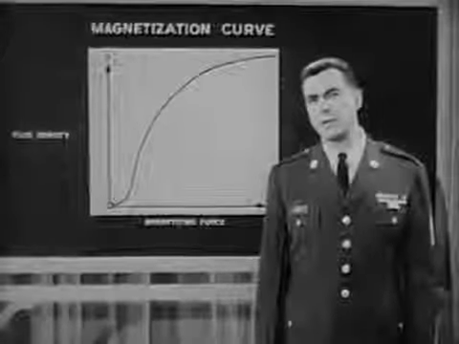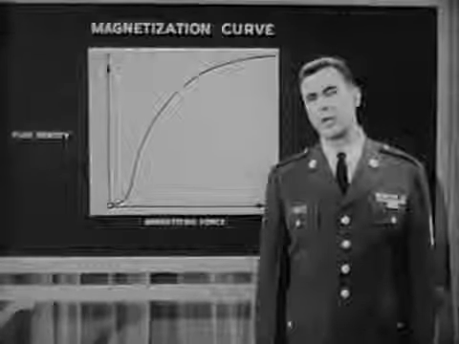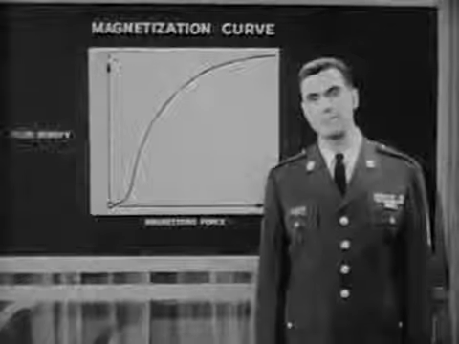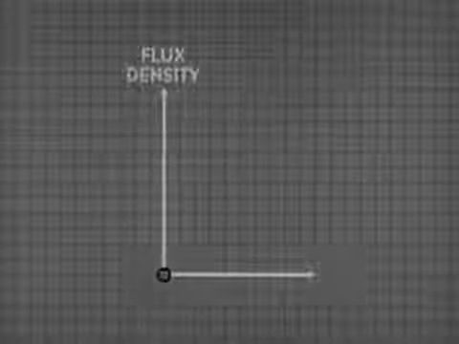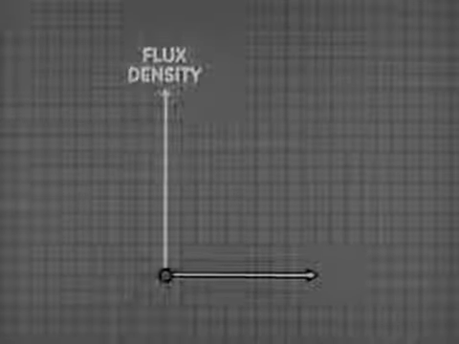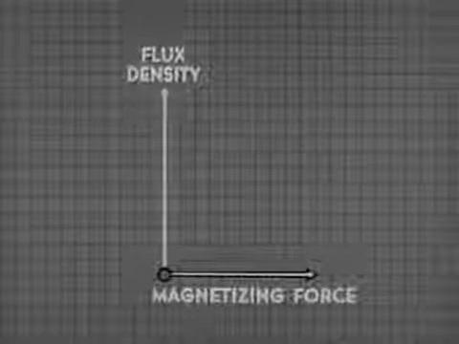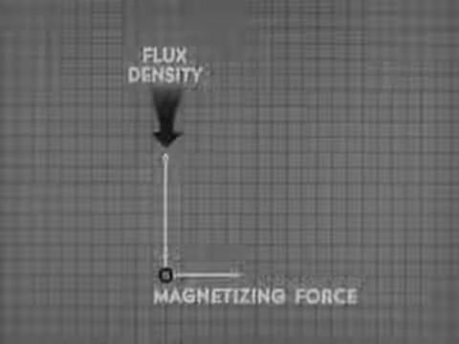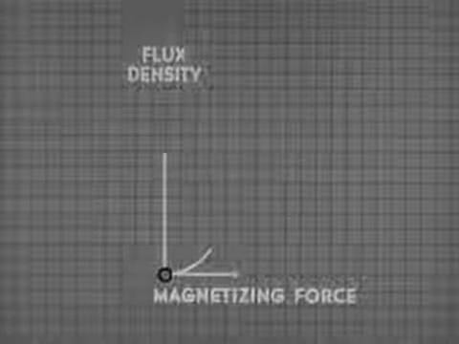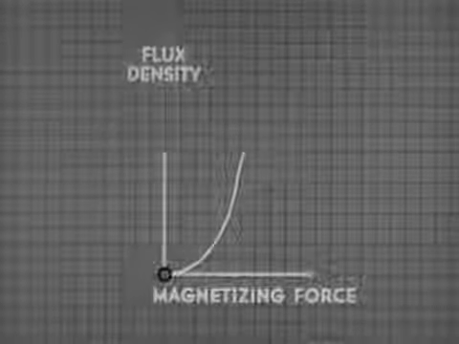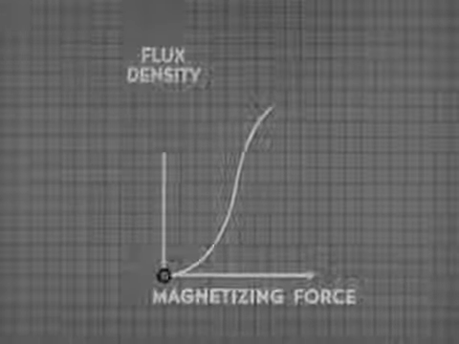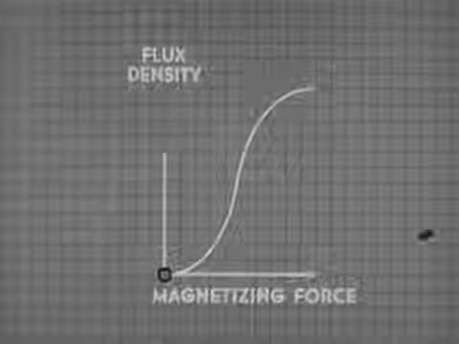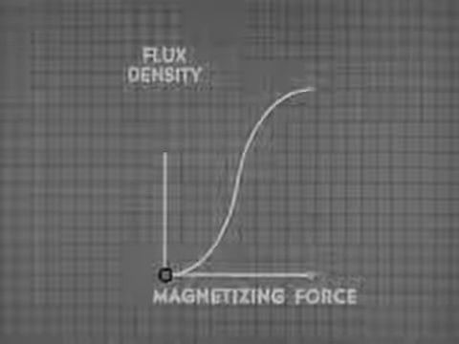We're going to take a minute and trace the magnetization curve of a core, because in this way we can point out some of the characteristics that make cores so useful. We measure the magnetism of the core in terms of its flux density, which is the number of magnetic lines of force per square inch. The horizontal axis will represent the magnetizing force of the winding. Remember that the magnetizing force is the cause and the flux density is the effect. Initially, a relatively small amount of magnetizing force produces a relatively high flux density. The curve on the graph will begin like this. But as we increase the magnetizing force, the curve flattens out because we are adding proportionately less to the flux density. Further increases in magnetizing force will have no appreciable effect on flux density.